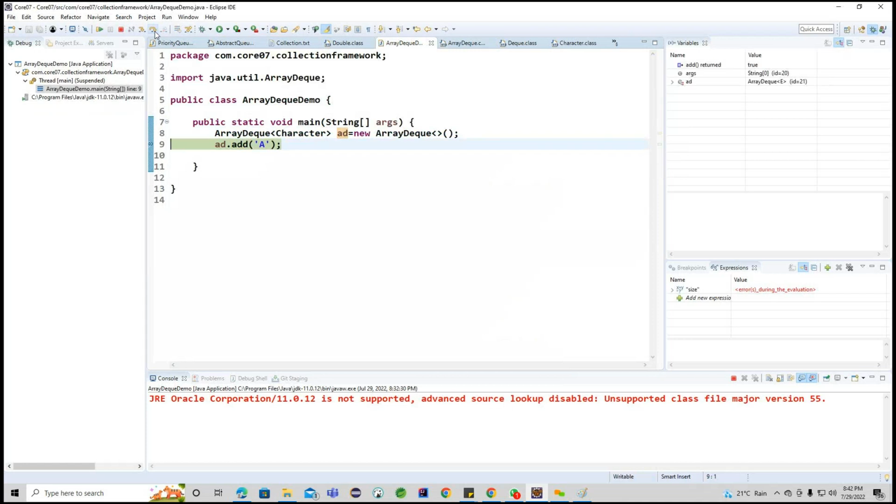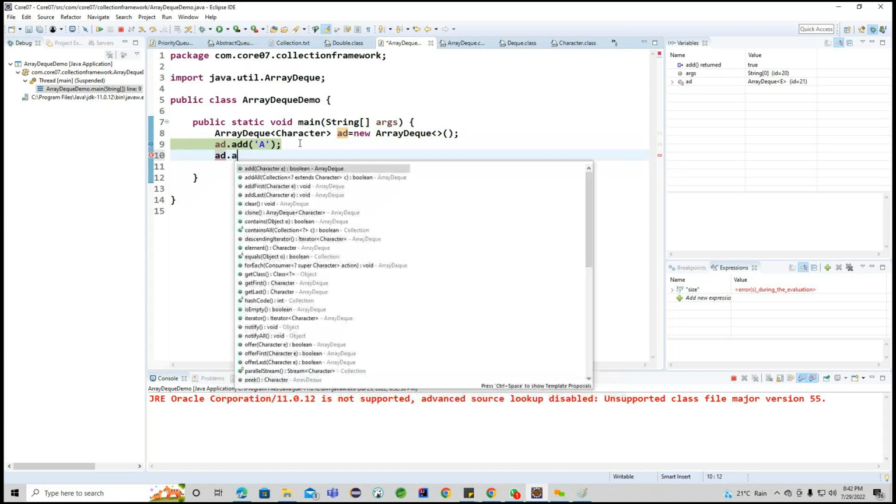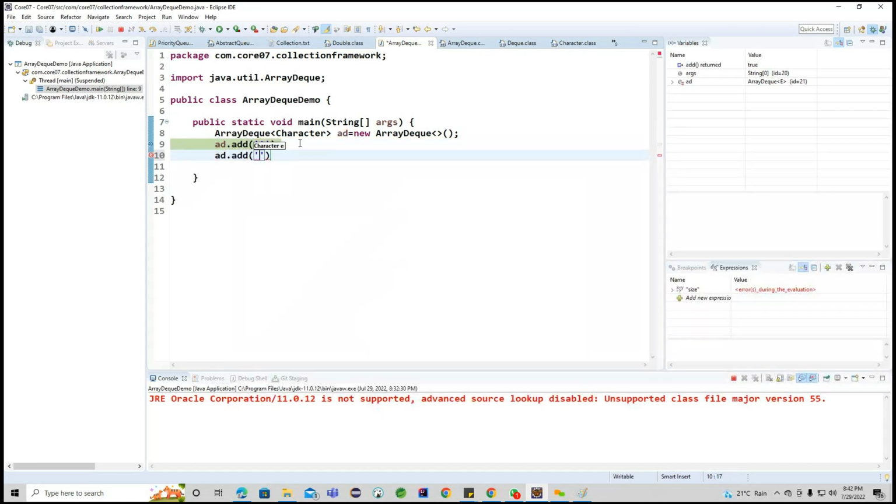Now what do you understand here? This particular addLast and add method: only with the addLast method, if you try providing a null element, we are going to get an exception. So this is the only difference we need to understand between these methods. Now I'm going to add a few more characters here. So ad.add method, I'm going to pass Z. Here we are not converting into any order. Getting the point? It's a simple one.